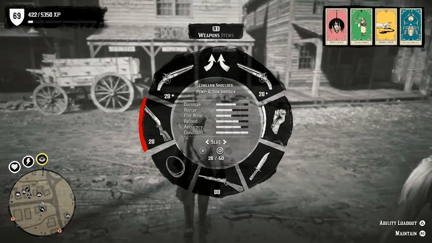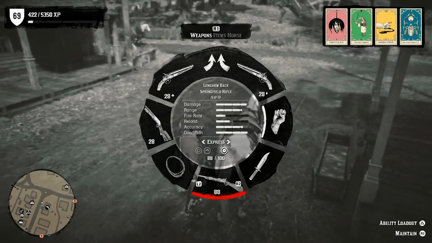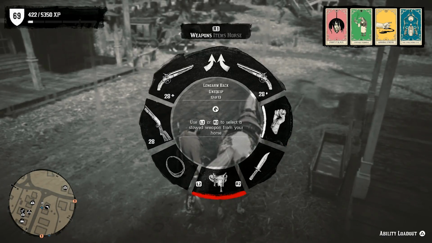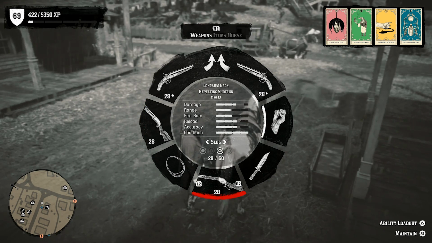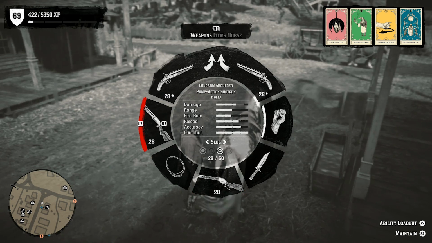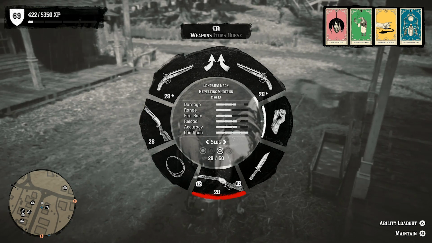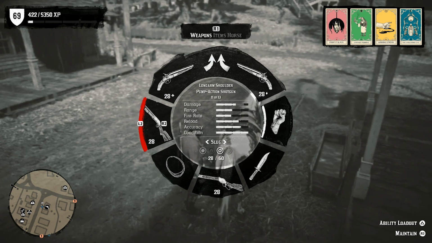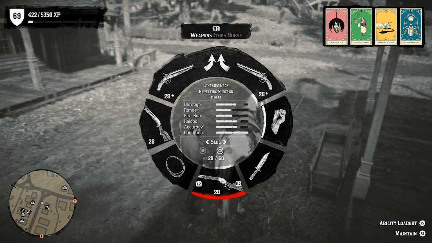Now, when we look at the pump-action shotgun, the damage for both is exactly the same. I mean, it's using the same shotgun shells, so that's to be anticipated. But we have the repeating shotgun and the pump. The repeating shotgun also has less range. The only benefit that the repeating shotgun has over the pump-action shotgun is a slight, and I mean very slight, advantage in fire rate.